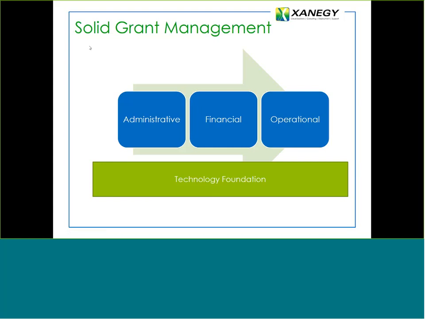So how do we do solid grant management? We have to have a great technology foundation at the bottom, and that needs to support our administrative, financial, and operational processes. So all the things that we talked about: being able to use SharePoint or a network drive in order to give access to folks to bios, using Outlook to have a calendar that is created for each grant and have those dates pop up for the people that are appropriate, so that we don't miss any deadlines, and for it to remind us.